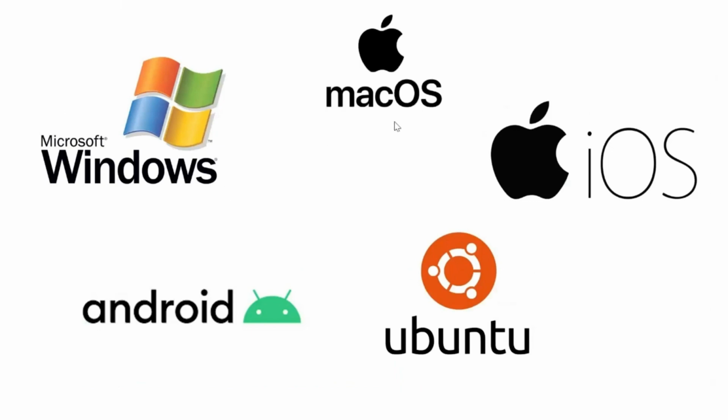So Microsoft Windows, Mac OS for Apple products, and then iOS, Ubuntu, Android, right? And apart from that, Linux and Unix, right? So different operating systems are there. Don't just try to keep only these in your mind. These are some of the leading operating systems that we discuss in our everyday life. But that's a different story. I'm always encouraging you to go for some additional ones.